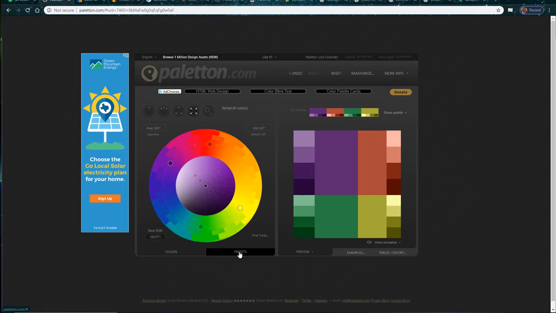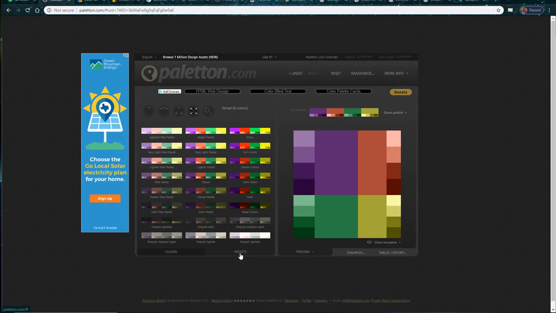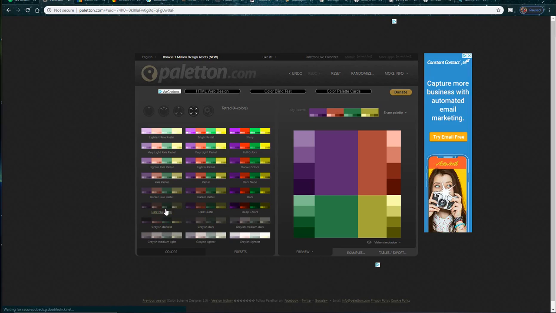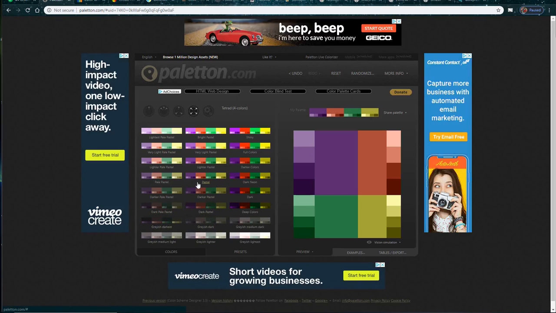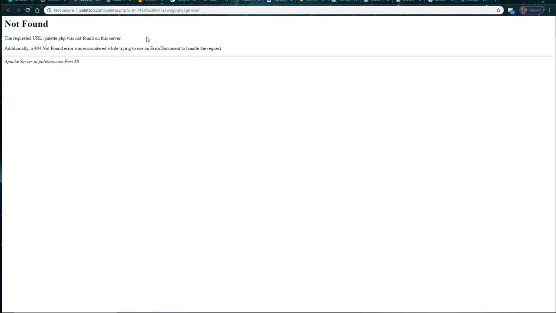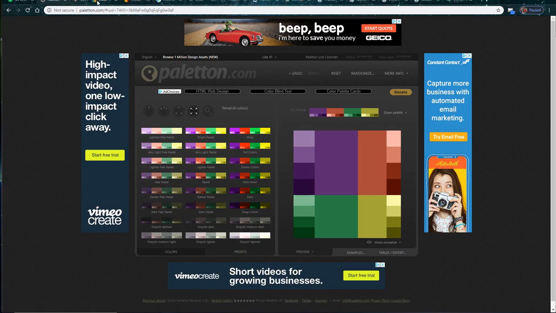Now, when you select this link for presets, it opens up and gives you different color palettes that you can select. If you want something very light, if you want something very dark, if you want something that's kind of on the neon angle, you can select the color palette that suits your needs here. That link to palette color is giving me a port 80 issue. So there's something wrong with the server there, or something wrong with the link itself. So I got the dark neon.